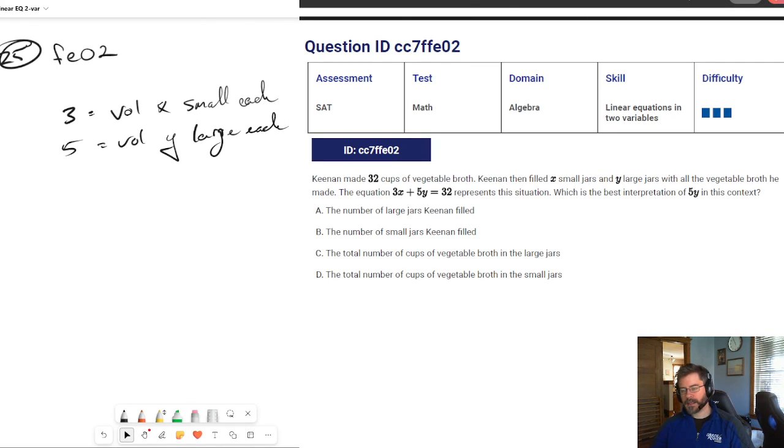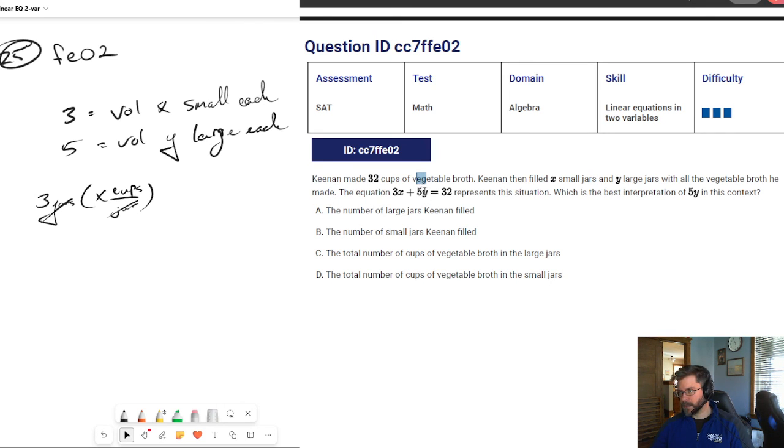Because it's the coefficient. Think about it in terms of unit rates. So if it's 3 cups, 3 is the number of cups, and it's x jars for each 1 cup. That cancels the jars out, and you get 3x cups. Because the result here, 32, is the number of cups. So thinking like in terms of chemistry, the unit rate here is going to be the thing.